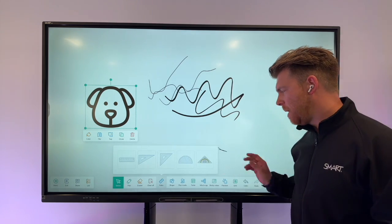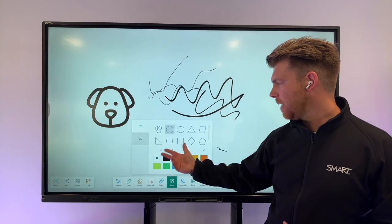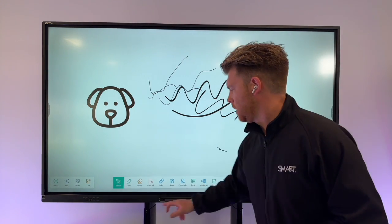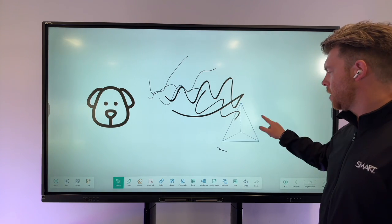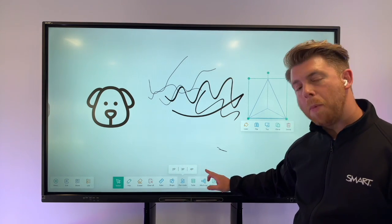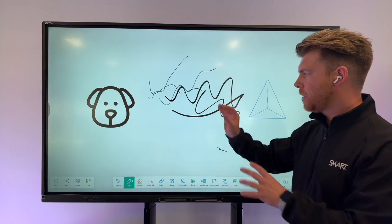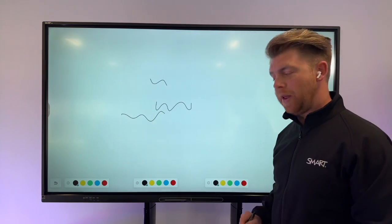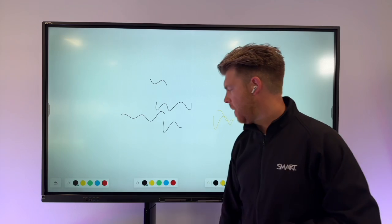There are great measurement tools: protractor, ruler, and set squares. I can add 2D or 3D shapes, change their colour. There's a pair mode — rather than one big canvas, I can split the canvas into four parts so multiple learners each have their own area. One might write in yellow, another in black — that's multi-user within the whiteboard itself. I can also add tables and mind maps — writing in the mind map snaps into the relevant part.